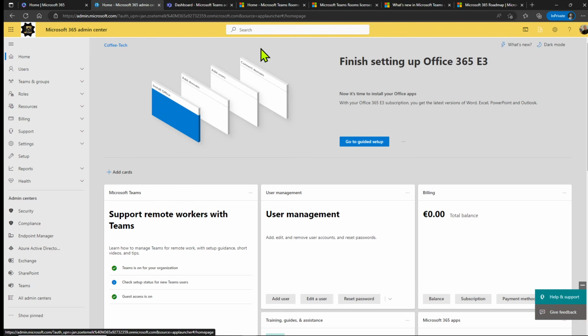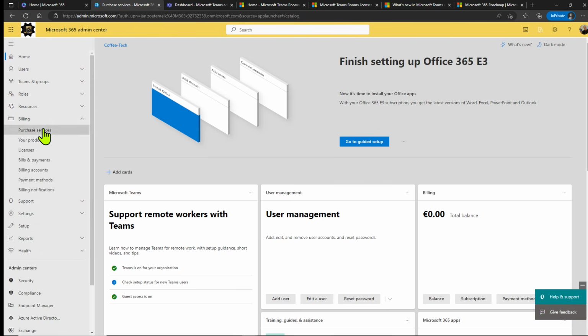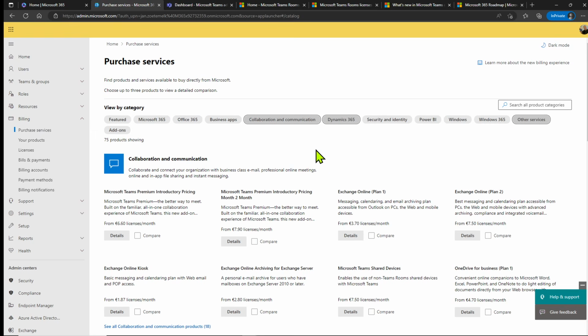Now, first off, let me jump on my computer and show you where you can find those Basic and Pro licenses. Welcome to Microsoft 365 Admin Center. This is your centralized hub where you can go to the different admin centers like Teams Admin Center or Endpoint Manager if you have some issues signing in. You can create users here, you can create resource accounts, but you can also find your licensing here. So if you go to Billing, go to Purchase services, here you find all the different licensing and you can also activate a trial license if needed.